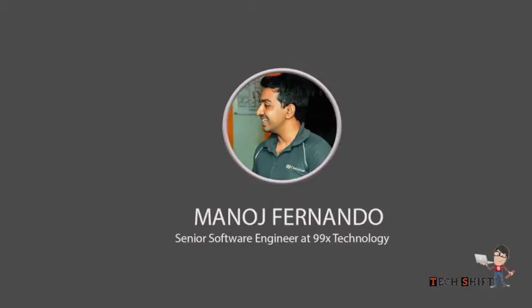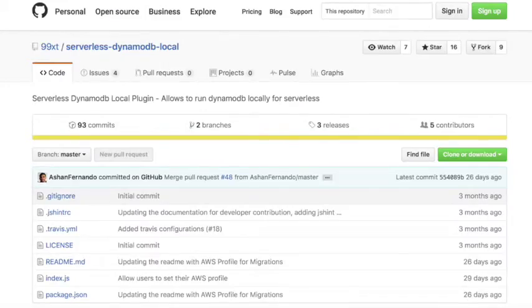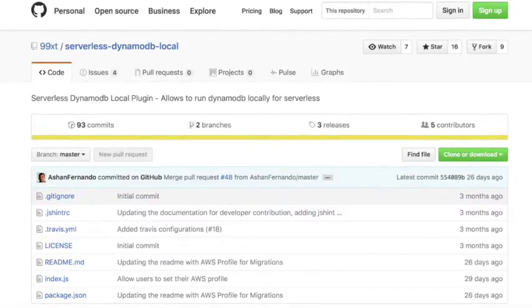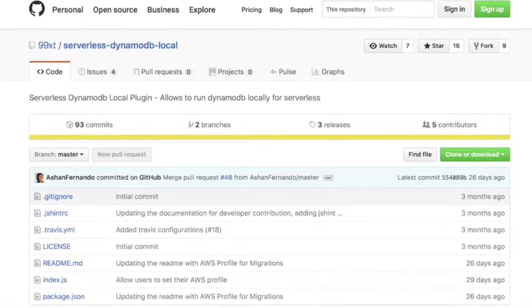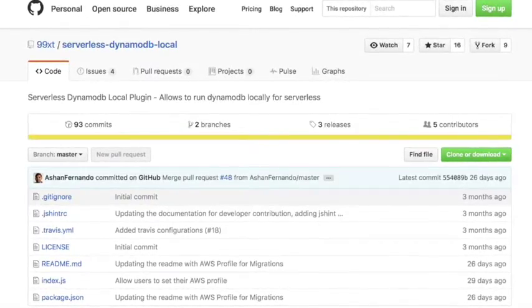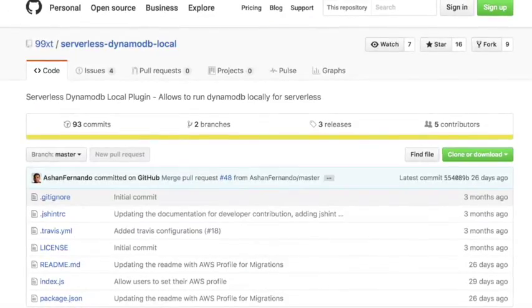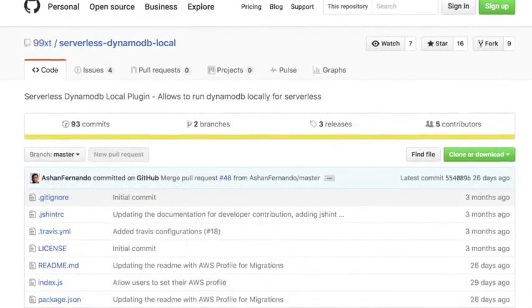Of course, interns have contributed a lot to these boilerplates as well. You can see it goes on and on. So there are quite a bunch of boilerplates and plugins that we have developed. I want to share a couple of them with you. The one that the panel has been discussing was serverless DynamoDB local. This is one of the plugins that we've written for the serverless framework.